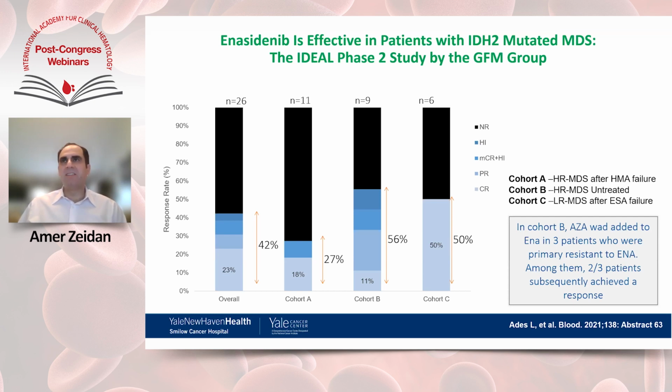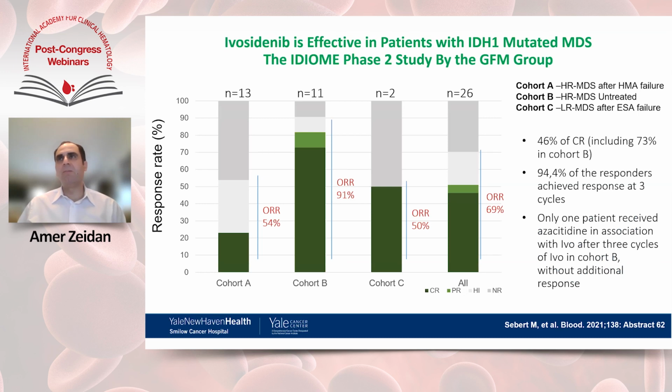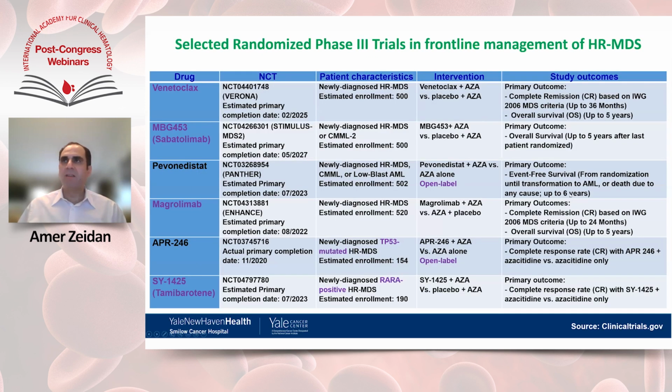IDH inhibitors, enasidenib and ivosidenib, you can see both of them. Those mutations don't happen often in MDS patients, but when the patients have them, they seem to respond. So I certainly check for them, especially after HMA failure. However, you have to monitor for the same risks, such as the differentiation syndrome that you can see in patients with AML. And clearly, this is off-label use compared to AML, where the drug is approved.